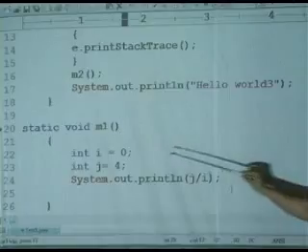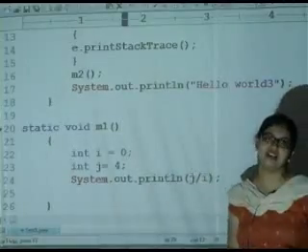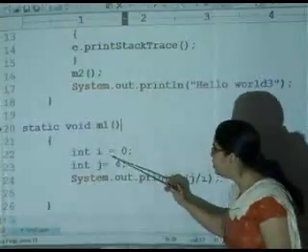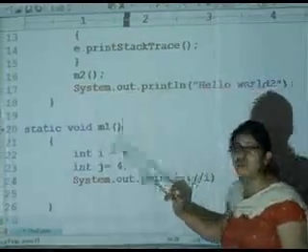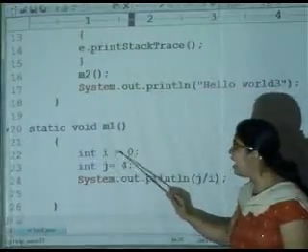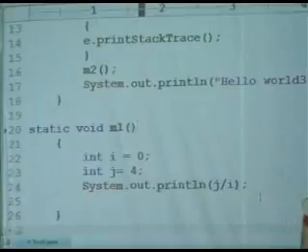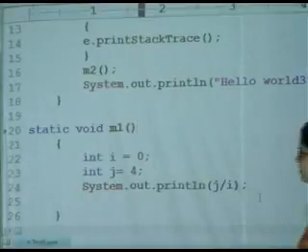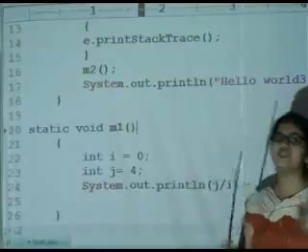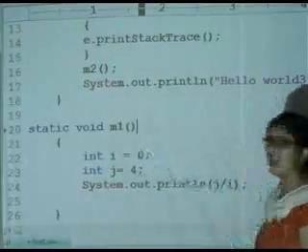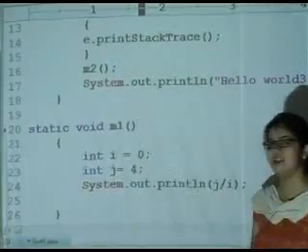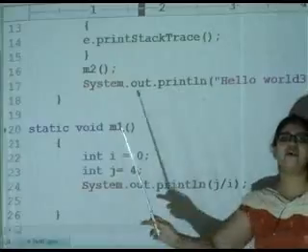Whenever you are compiling your application, what do you check? You only check the syntax. The assignment operator is only active at runtime. So when I am saying int i equals 0, what am I going to check? As a compiler, I will check i is of type int. Agreed. There is an equal to sign. This is a numeric value. Is the numeric value enough to hold into i? Yes, it is. Then I would not check anything else.